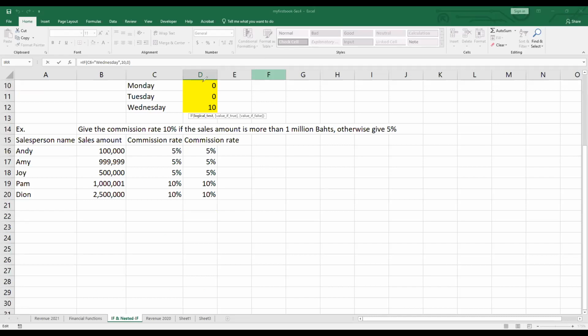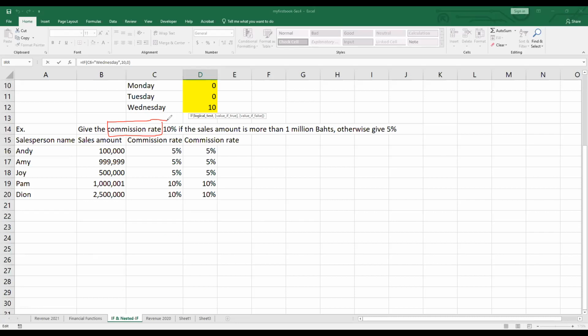For example, in this case, you are asked to find commission rate. What I found in the past was that when I asked the students to find the commission rate, when we talk about the rate, it must be percent. Some of the students found the commission amount instead. Actually, I don't want to know the commission amount in this example.